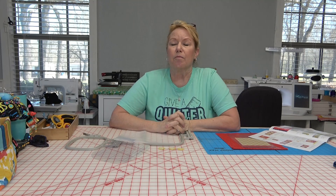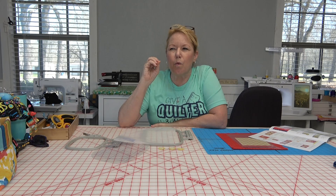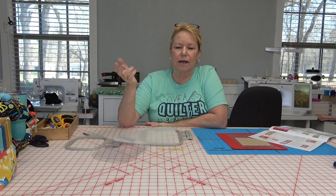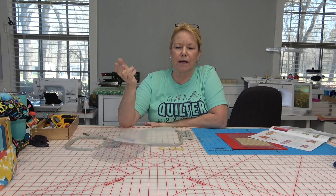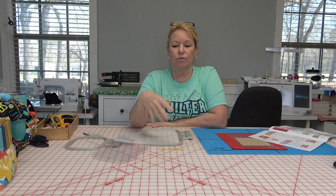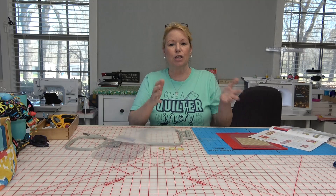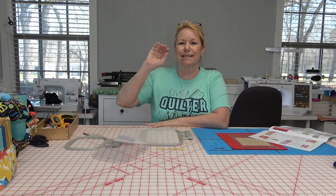Now on a multi-needle, the multi-needle is designed almost on a commercial scale. It is designed to jump from color to color with no intervention from you at all. And that's all well and good until you're trying to do an in-the-hoop project or applique where you do need the machine to stop. You want to be strategic about where you tell the machine to stop. There's more pre-planning done on a multi-needle than on a single needle. On a single needle, the machine stops and says you need to do something, and you take care of it and hit go again. The idea behind a multi-needle is to set all of that up ahead of time.